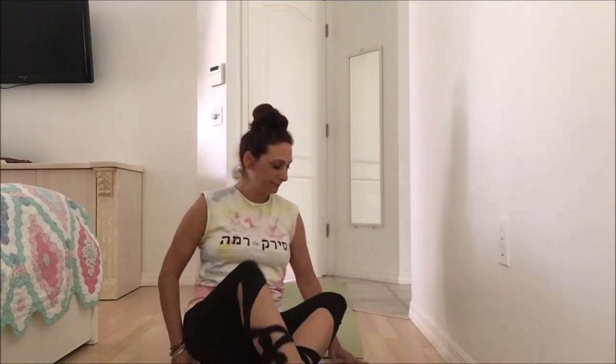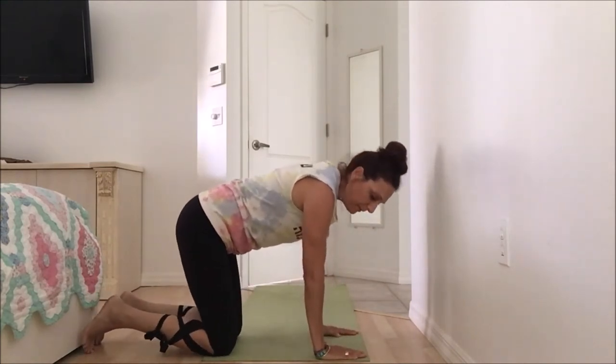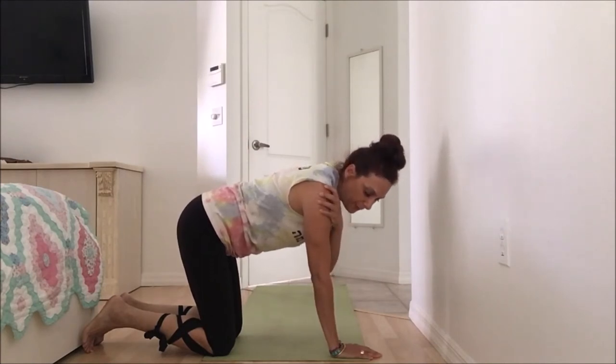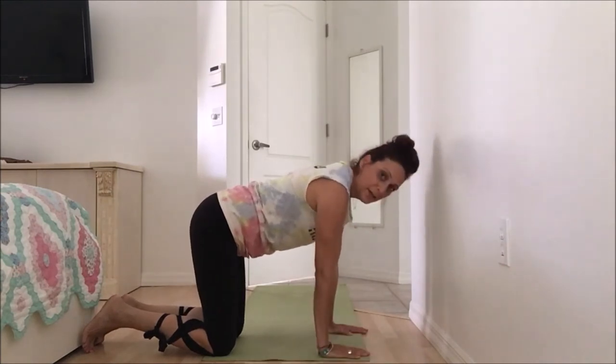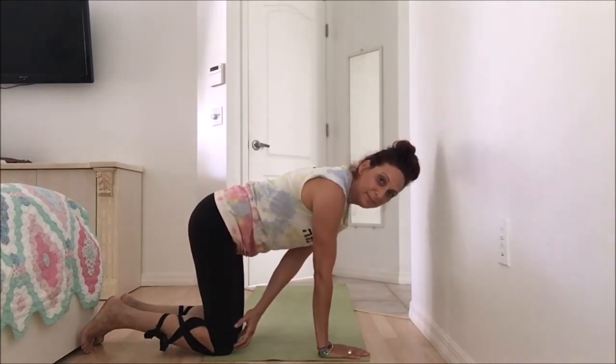Our first position is the shulchan position. Ma ze shulchan? If you said table, that's correct. Shulchan. You want to make sure that your ketefayim are right above your kapot yadayim. Ketefayim above your yadayim. And your hips are right above your birkayim. Again, birkayim.